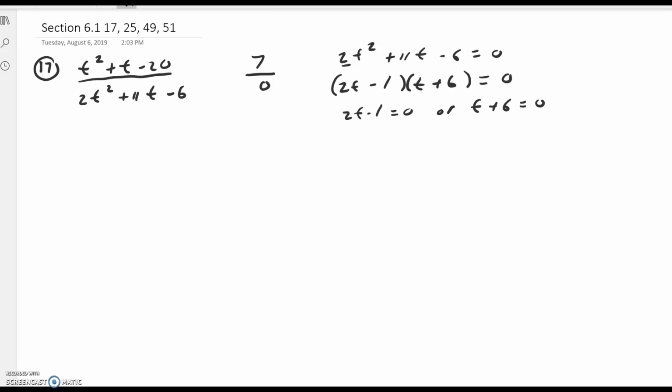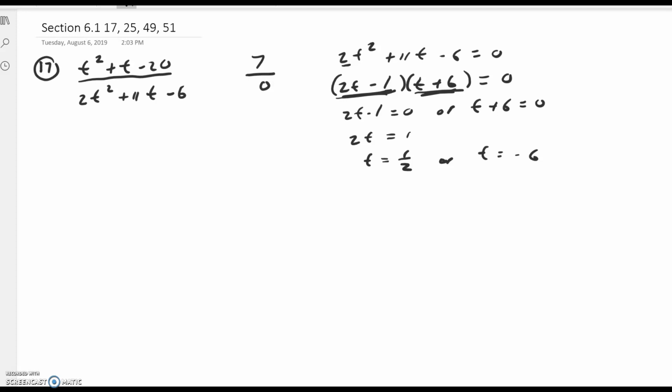How do I know? Well, I have two quantities multiplying together to give 0. So either this first one has to equal 0, or the t plus 6 has to equal 0. I'm not going to show the individual things that I'm doing to both sides. I added 1 to both sides. I divided both sides by 2. Now that we're in Math 89, you can show your work without necessarily showing what you did to both sides always. Here I'm going to take away 6 from both sides and have t equals negative 6.